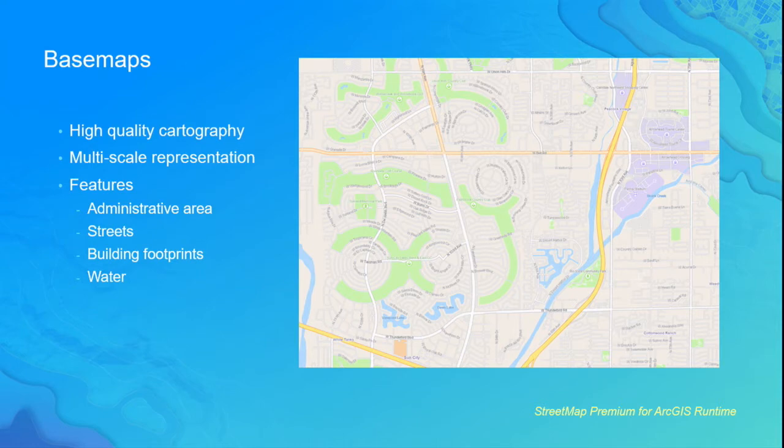The features that are included depend on the region that you're working within. We're going to find things like administrative areas, obviously street data, footprints, ideally, water features, and other features of the like. So you'll have a full representation of the feature geometry that happens to be represented within that specific area of interest.